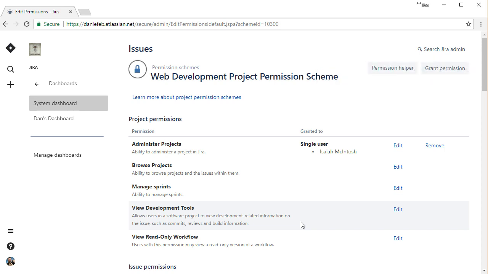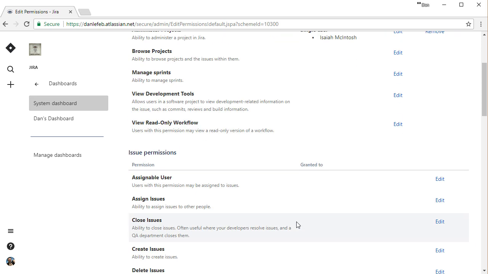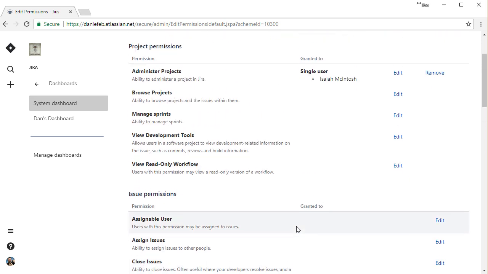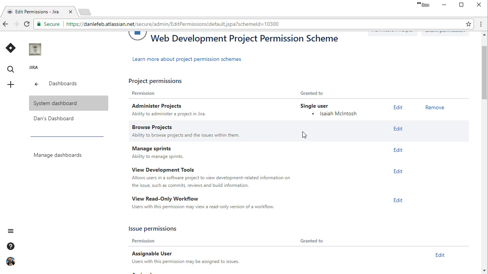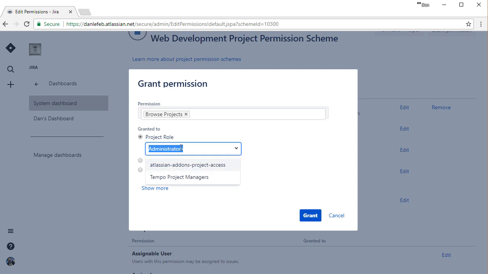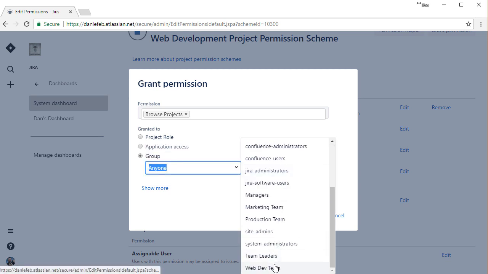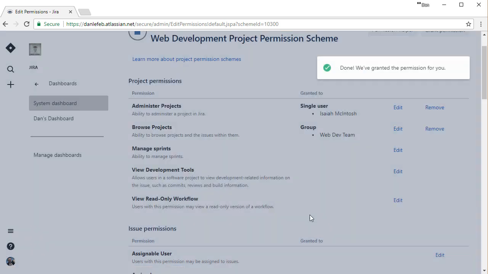Something important to keep in mind here is that you'll probably want to fill out some of these other things too, because right now, nobody else will be able to even view the project. So nobody on the web development team would be able to even browse this project. So we need to come in and actually control this. Yep, I want to select group, the web development team. There we go.